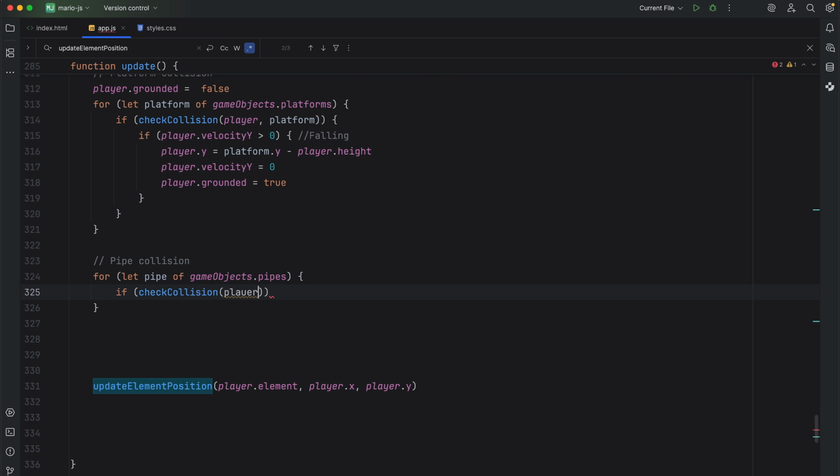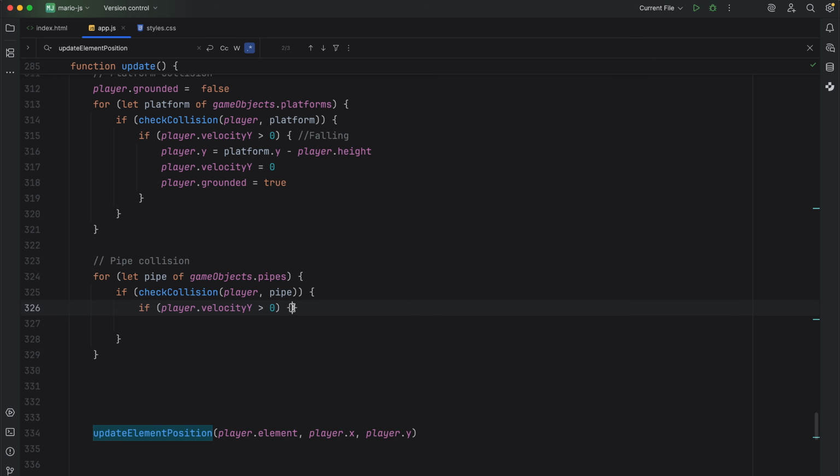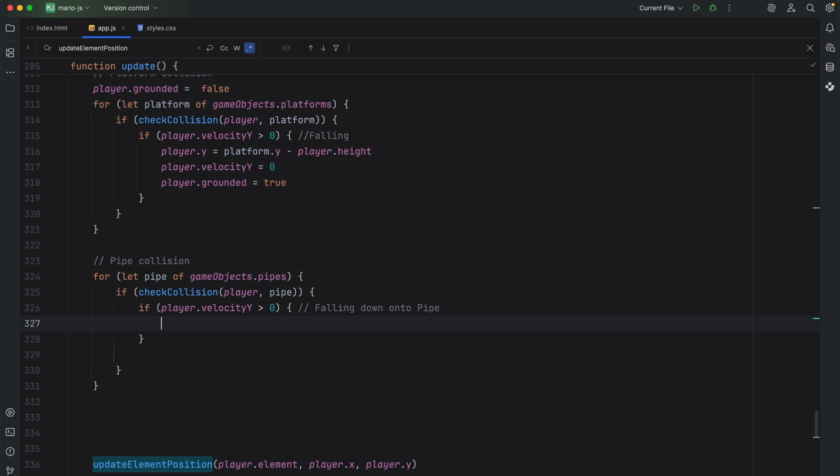I'm going to pass through the player and each pipe in the loop. So we're going to check each pipe, and we're going to check if player velocity y is larger than 0. This just means we're falling down into the pipe. Okay, so we press down, we want to fall into the pipe, so falling. Well, then once again, we want to get player y and then just assign pipe y to it minus the player height so that the player appears in the right position and not exactly where the pipe is.